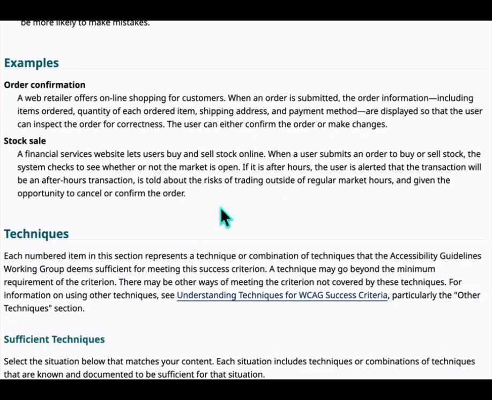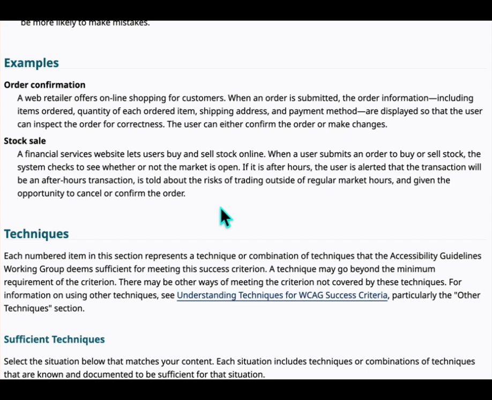WCAG provides some examples, like order confirmation. If you go to a retail website and you are purchasing something online, the order confirmation flow requires a lot of this kind of testing. Another example given here is a stock sale. A financial services website lets users buy and sell stocks online.